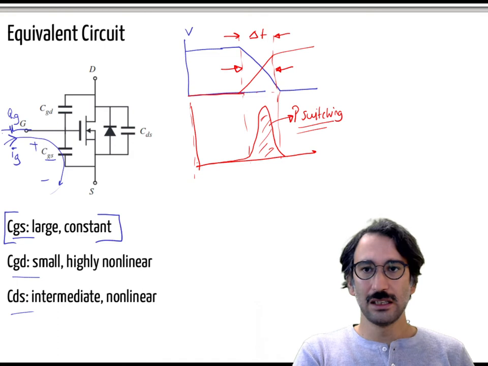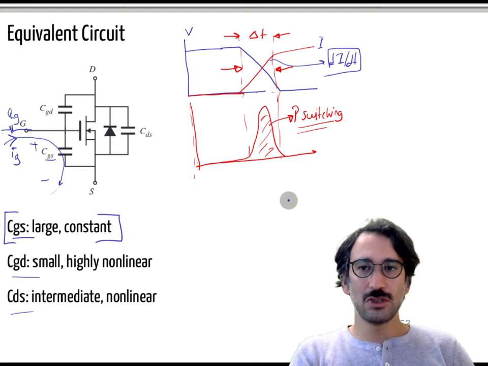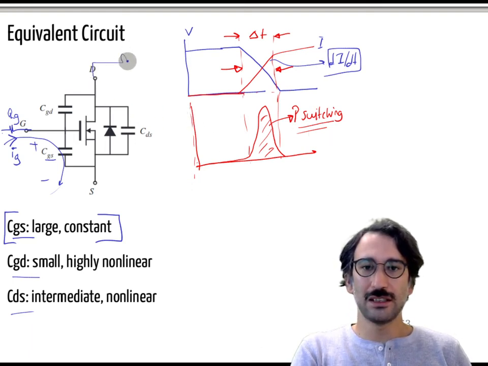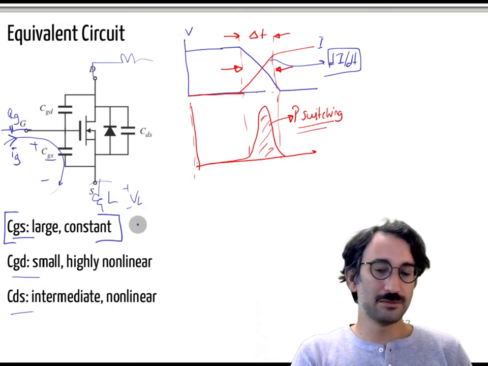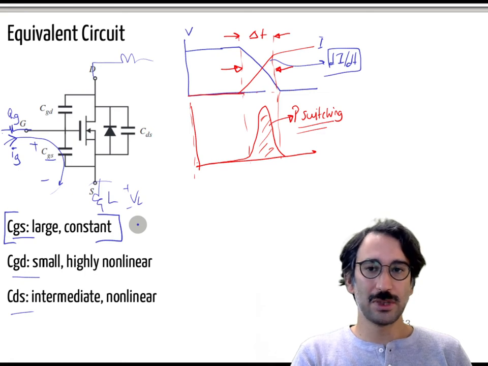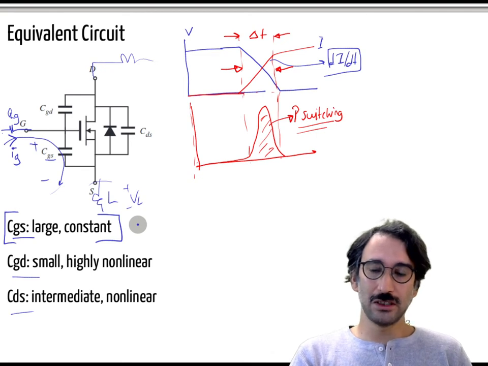However, on the other side, if you have, let's say this is current, so here you have di over dt, and having a sharp increase in the current usually results in, if you have either inductive components or parasitic inductances, high induced voltages in those inductive loads or parasitic components. So it can create some EMI problems or voltage inducing problems, and you will see those effects in your hardware implementation of your projects.